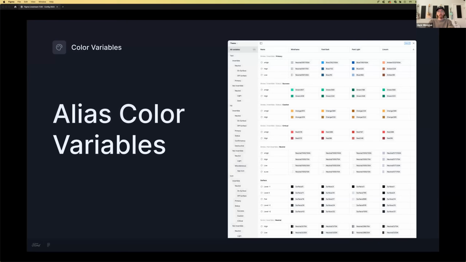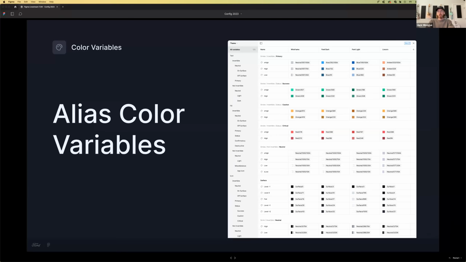And from there, we recreated our color styles in a theme color variable collection using the same alias naming conventions that we had on our color styles. We created modes for each brand and theme and nested primitive colors into each theme's mode. And as Louis mentioned earlier, there are now some great plugins that automate this process. Since we took this step before variables was officially launched, we did it manually, but I think those plugins would probably save design teams out there quite a significant amount of time. So definitely something to look into.